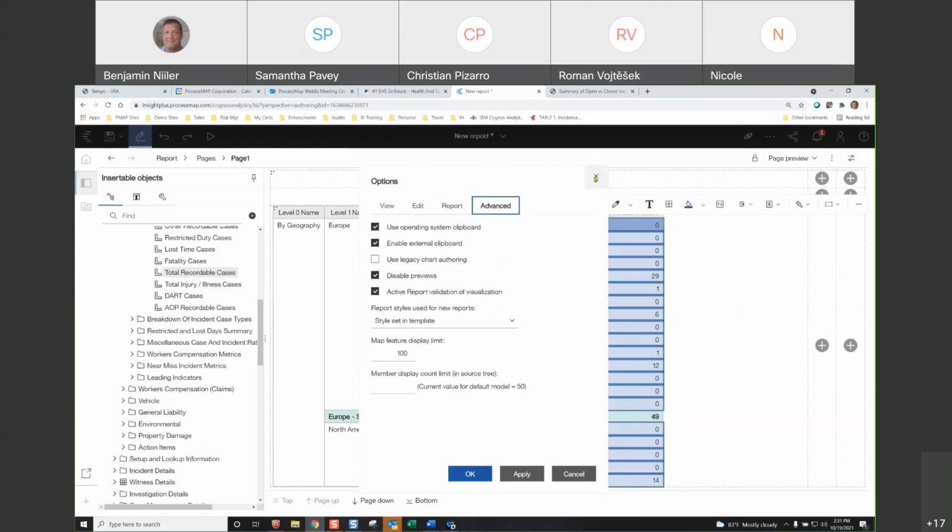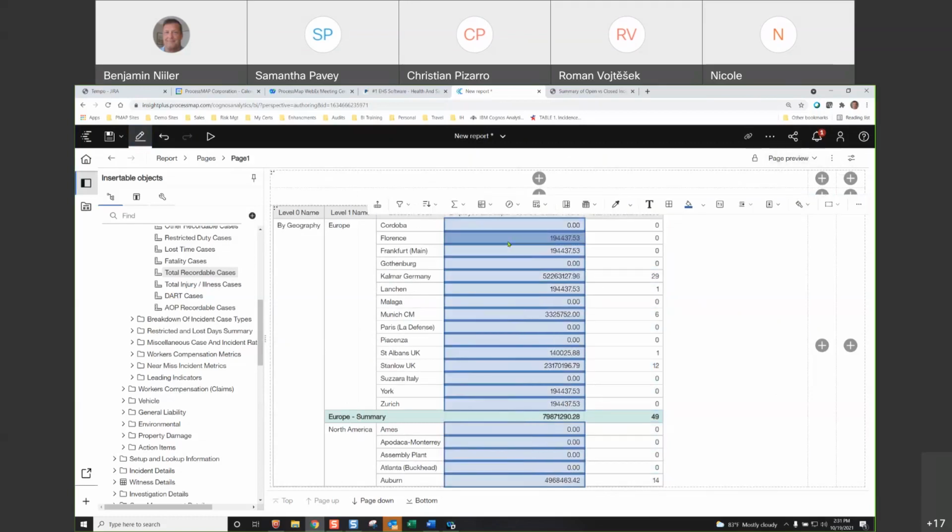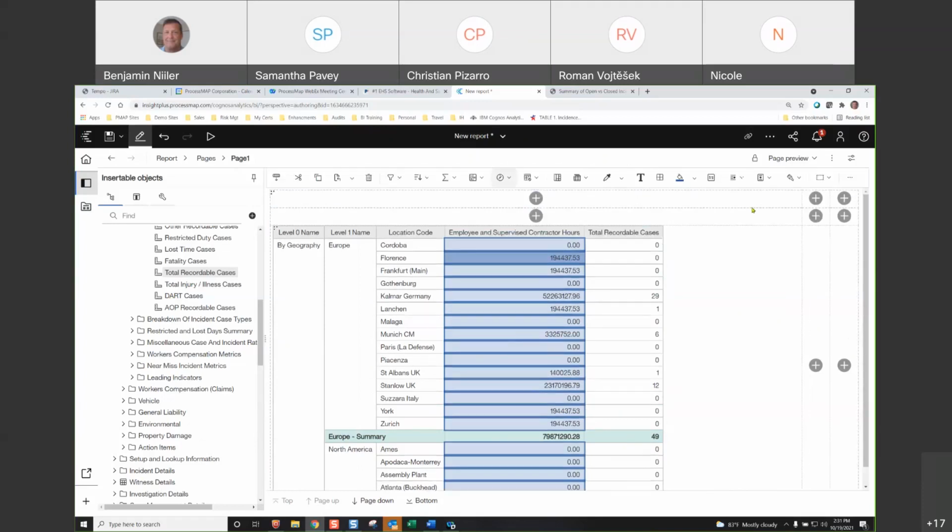There's a lot of options in here, a lot of functionality that I haven't explored yet, but I just wanted to show you those two for grouping. Automatic summarization by grouping, you can turn it on and off, and also your floating toolbar. See, this floating toolbar is now floating. It wasn't before, so now I've pinned it back up top.